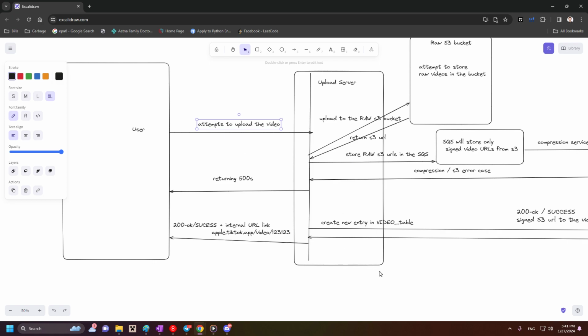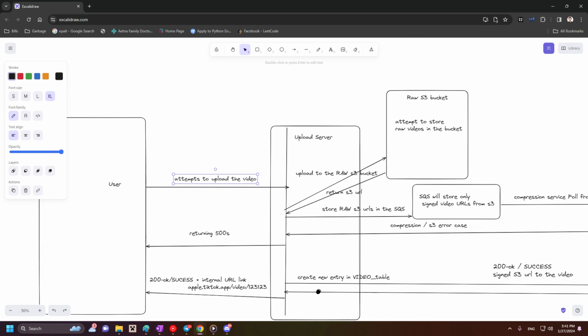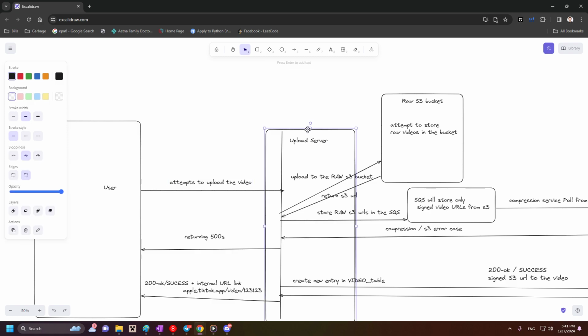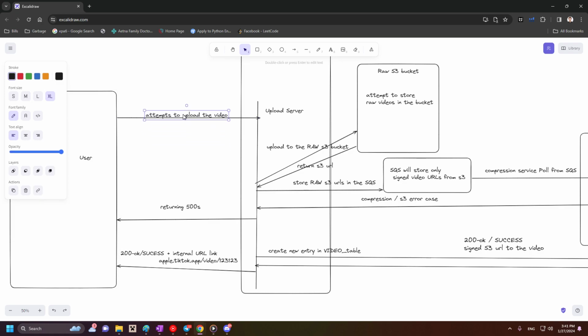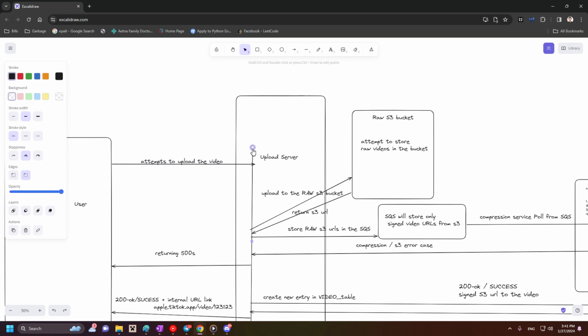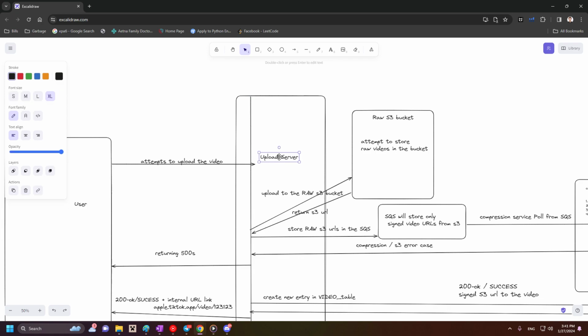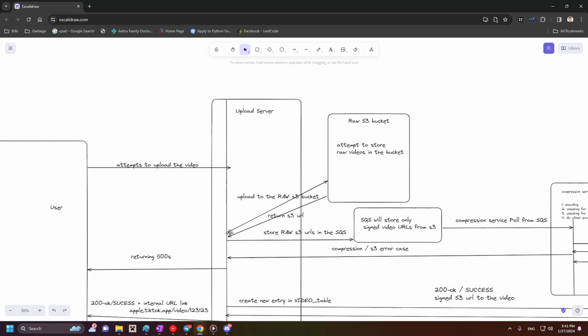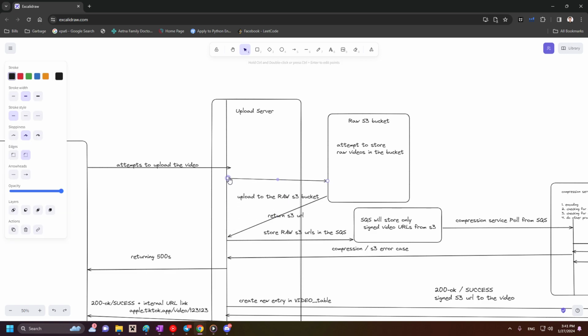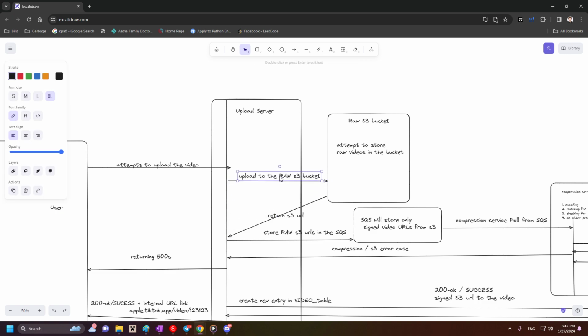But if there is an error uploading this to the first S3 or SQS, are you still okay with the 500? Yeah, you kind of have to do that, right? If it never got uploaded raw, then it never got persisted. So let me make much more space. I didn't really expect how much more space I would need here. So you can see that my actual diagram was not very scalable.